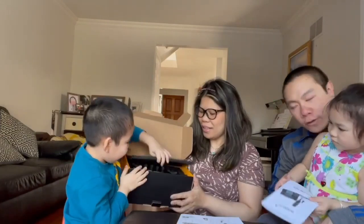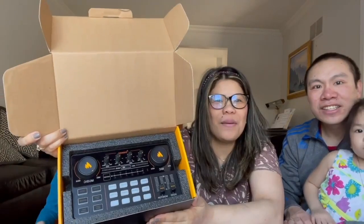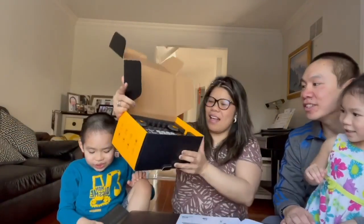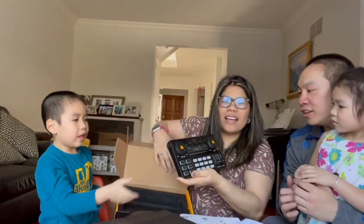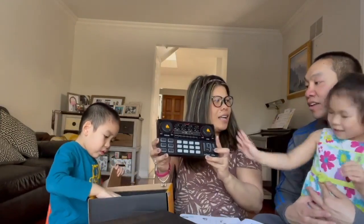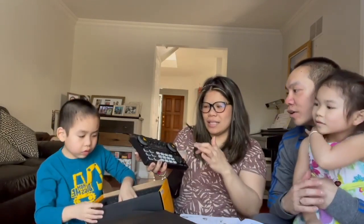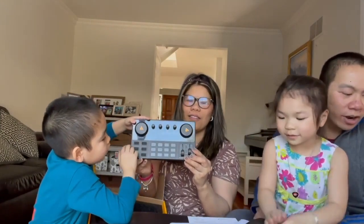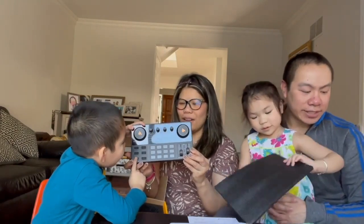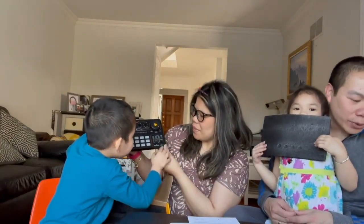Ten, nine, eight, seven, six, five, four, three, two, one — yay! Oh wow, that's so pretty! Let's put it in front of the camera. This is the microphone volume... wait, what do you call this whole board? It's called a mixer! So this is an audio interface with DJ mixer and sound card.